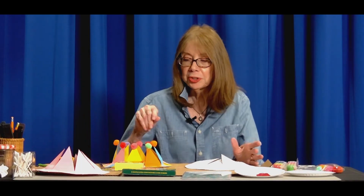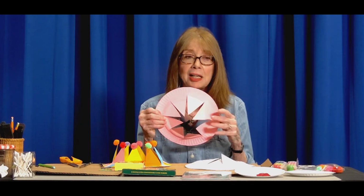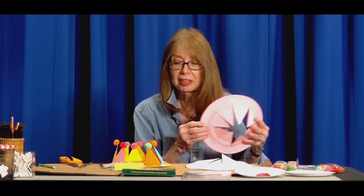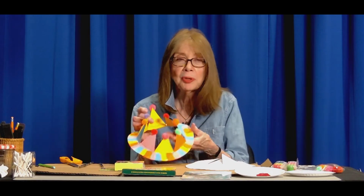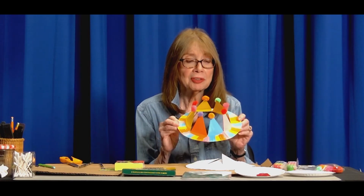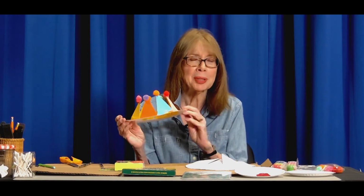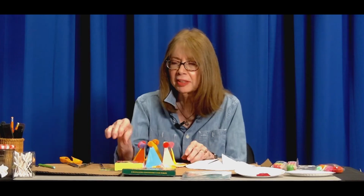Now I just want to show you, you can either paint it all one color, and I would do that before I cut the points, or you can paint the points different colors. You can use one color, 2 colors. I used 4 colors here. And then I kind of went crazy with the pom-poms, because I do like those silly things.